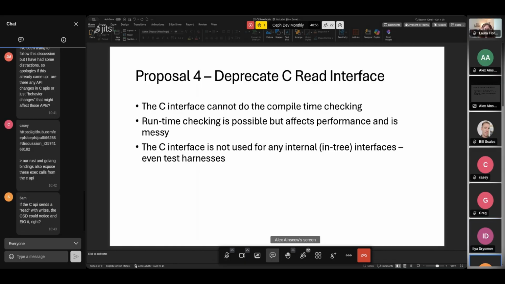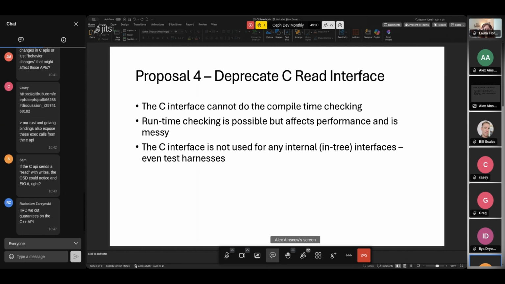Well, there's a better reason not to do it other than just being annoying. If there are real users of this, then we probably want them to be able to use the EC direct optimizations. Yeah, I mean, the read interface at all. So we would simply have to accept that it can't be checked at compile time and enforce it on the OSD.